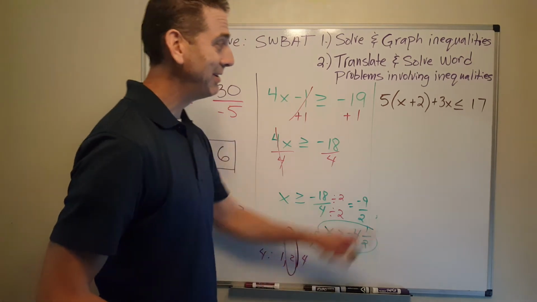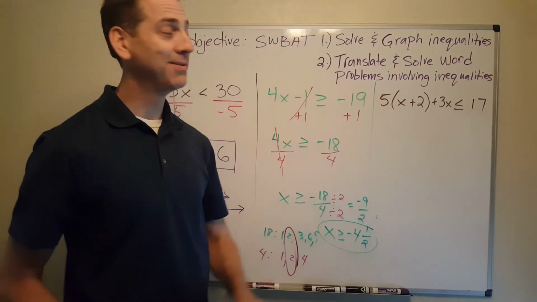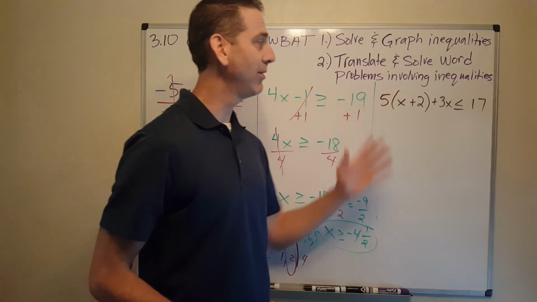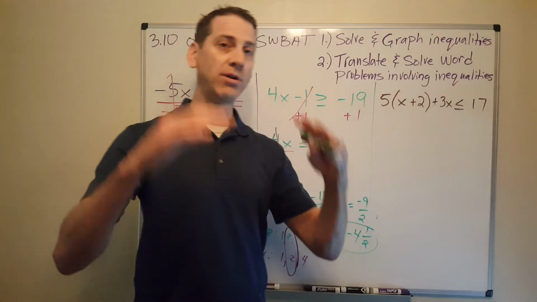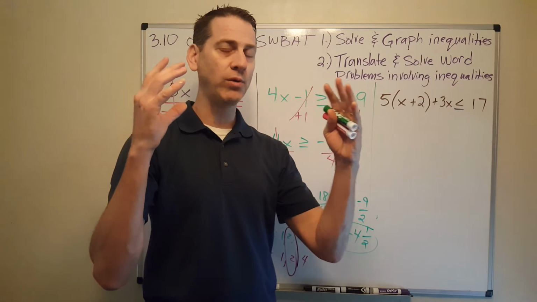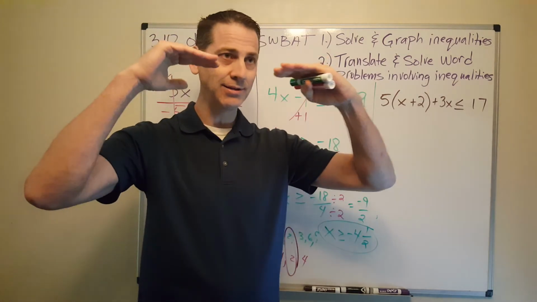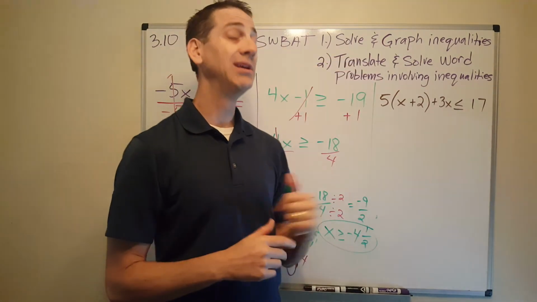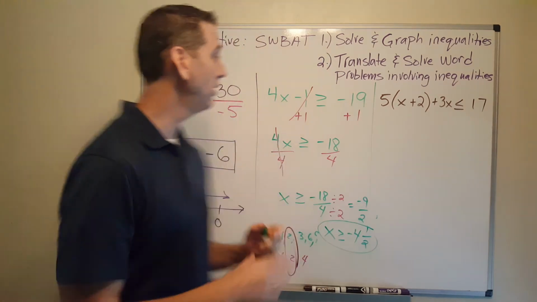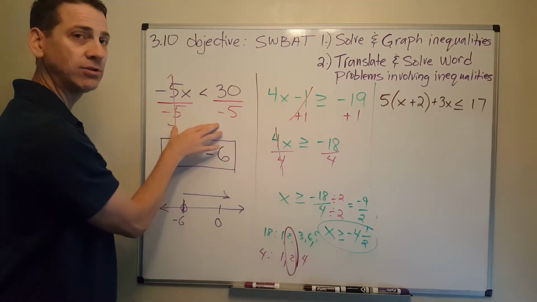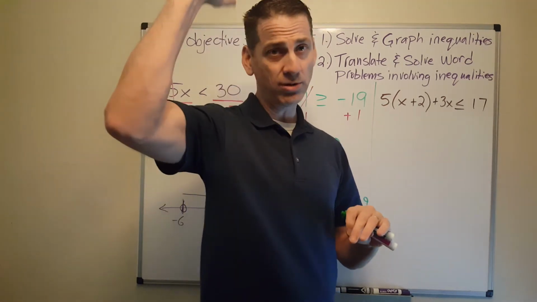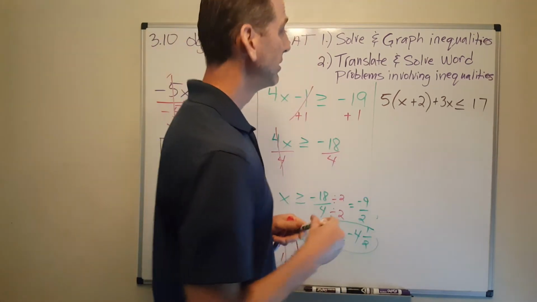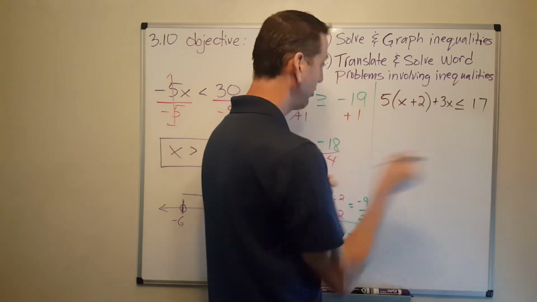Alright. Hope that was clear. Let's try this one right here. A little more complicated, a little bit more involved here, right? So remember my order whenever I'm solving these inequalities. First thing is, do I have distribution? In this case, I do. Here, I didn't have distribution. I didn't have to worry about it. But usually distribution is like the top order operation. Okay, so I got to distribute right there.